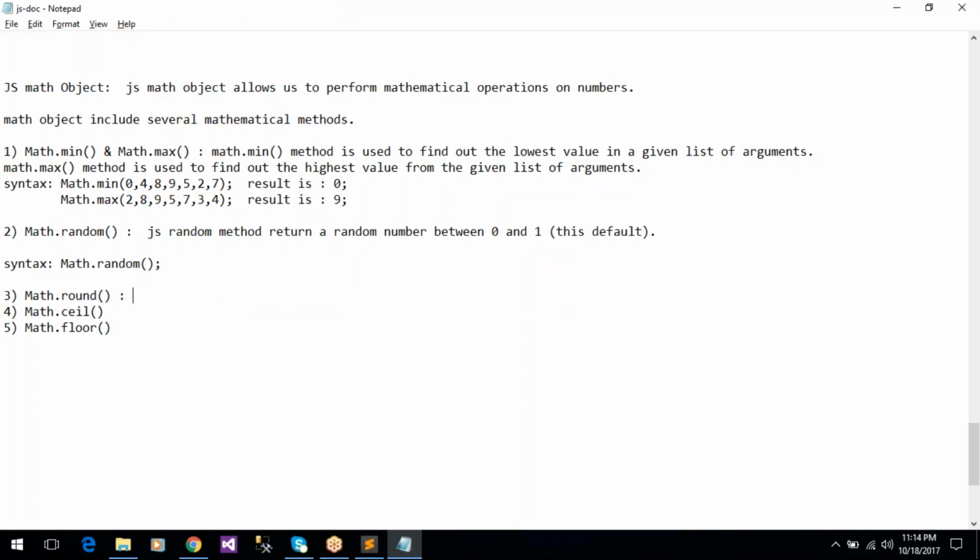Next, after the math dot random method, math dot round. The math dot round method rounds a number to the nearest integer.